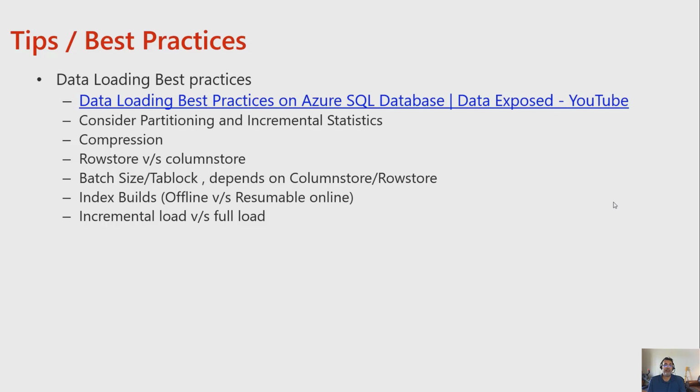Re-architecting the pipeline to do efficient incremental loads would be the way to go from an application perspective. So that's data loading best practices. Then we have options with Hyperscale that didn't exist before, or weren't as easy as before, which is scale up versus scale out, right? And you have to consider that when you think of your workload growing.